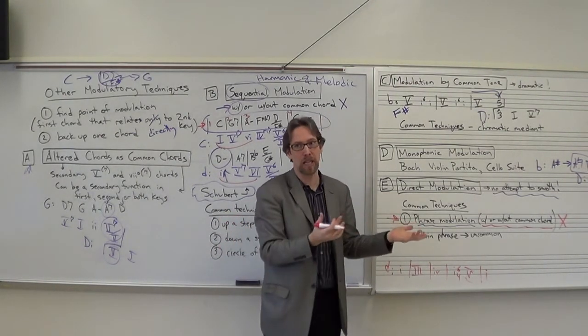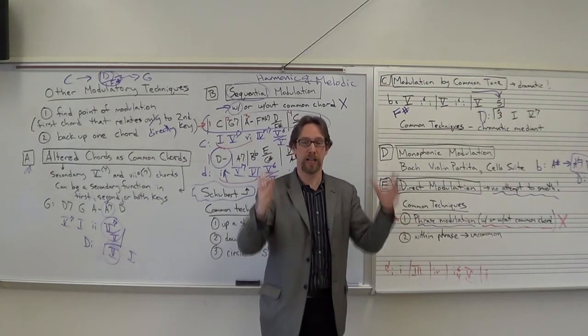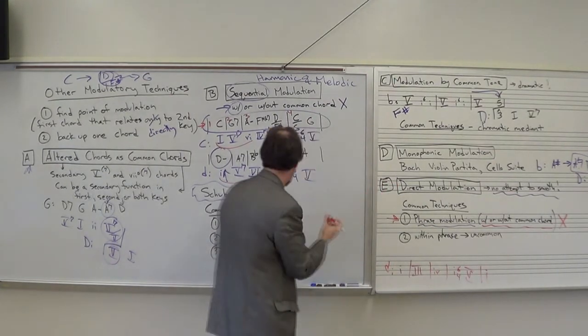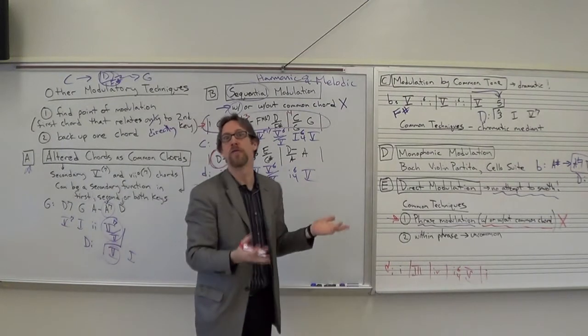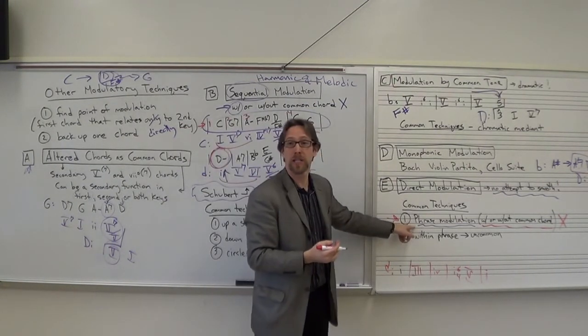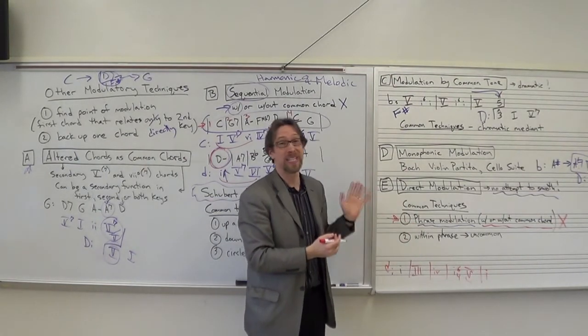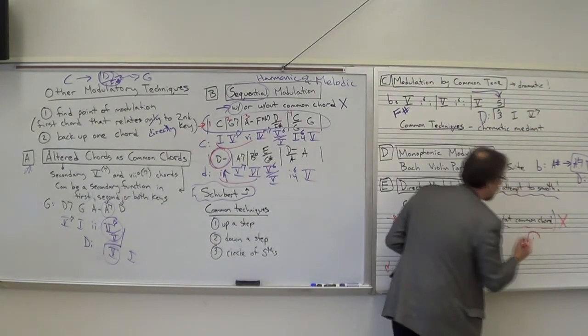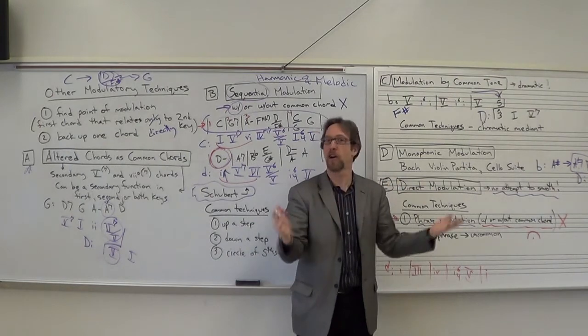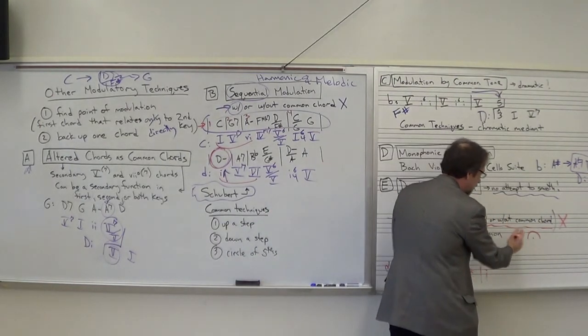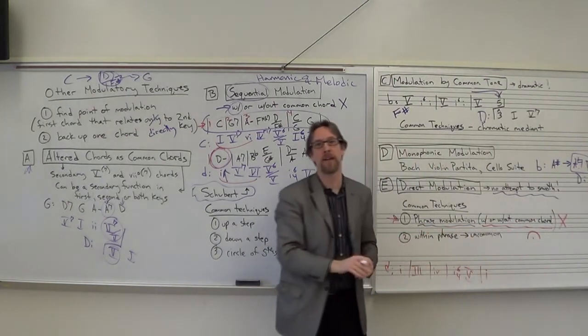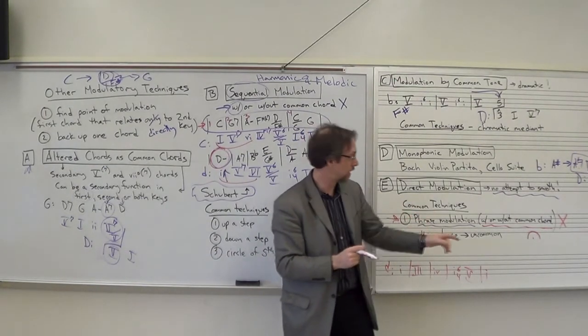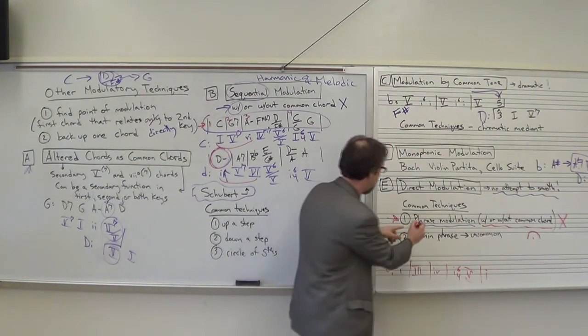So even if there is a common chord, the human ear will not hear that. It'll hear the phrase structure as being more important than, oh yeah, we've got a common chord. This is Johann Sebastian Bach uses this frequently. What's nice with Bach and makes it easier for you all analyzing is that he'll often end a phrase with a fermata. And then he'll start up, so he'll be in one key, cadence, and then boom, start in a brand new key right after the fermata. That's a little hint for you to look for. Sometimes they make it easy. They put a fermata at the end of the phrase. And you have a phrase modulation.